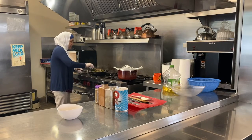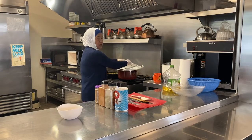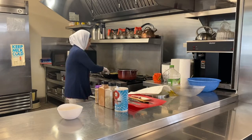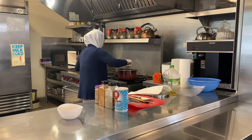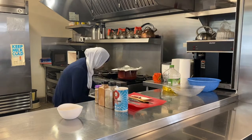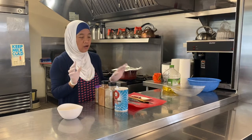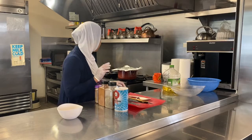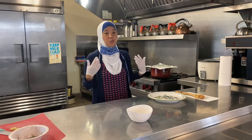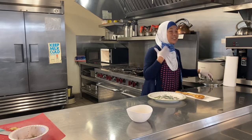The green peas are done. Let's turn off the stove and we will mix it this time with our rice. Let it simmer for a few minutes and it's completely done. We'll let it simmer for 5 more minutes and then we turn it off and it's ready to serve. We're back, so we will do the plating now because our rice with ground beef and peas is done. So it's basting time.